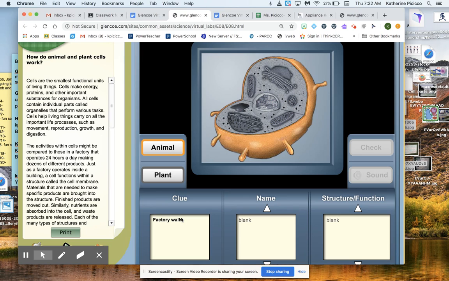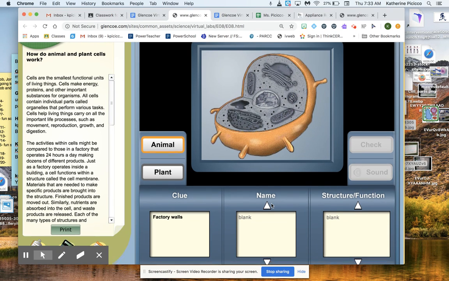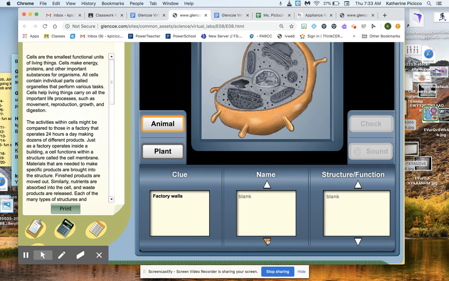Okay, so then what I have to do is I have to say, okay, let me think about what part this is. Something that's like the walls, so it kind of keeps things in and out or protects them. And this is an animal cell, so there's really only one option. That's got to be the cell membrane. So you can either know it right away, or you can go to this part on the chart that says name and click through, and it makes kind of an awkward sound, but it'll go through all the different parts of a cell. Aha! So when I get to the one that I think fits, I'm going to click on cell membrane, okay?